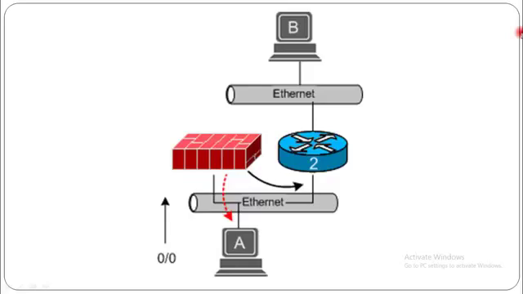Although embryonic TCP connection timeouts are generally an order of magnitude smaller than timeouts for established TCP connections, they can still lead to exhaustion of the firewall session entry table. So a common design flaw is that firewall security in this topology could be bypassed altogether if host A were to simply create a static route to host B instead of using its default gateway. This is probably not what the network architect intended when placing a firewall in front of host A, if she or he was looking to filter traffic properly from host A to host B.